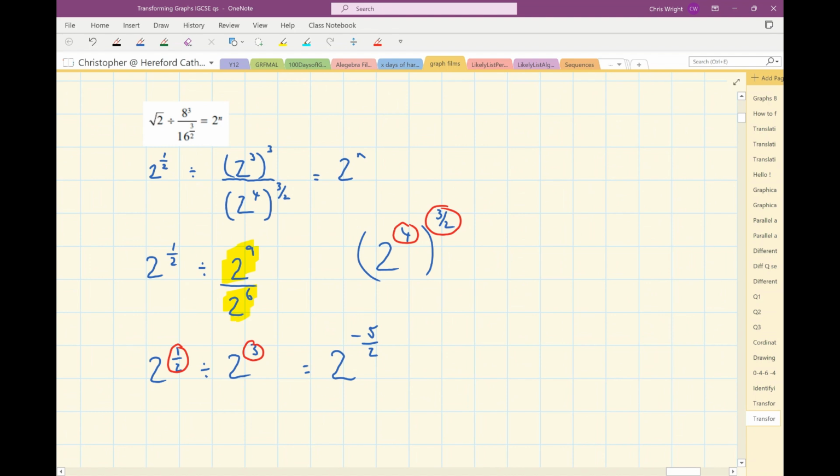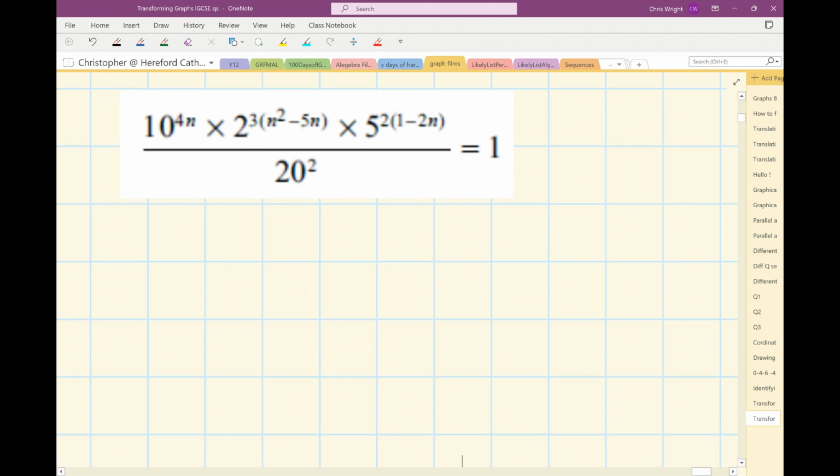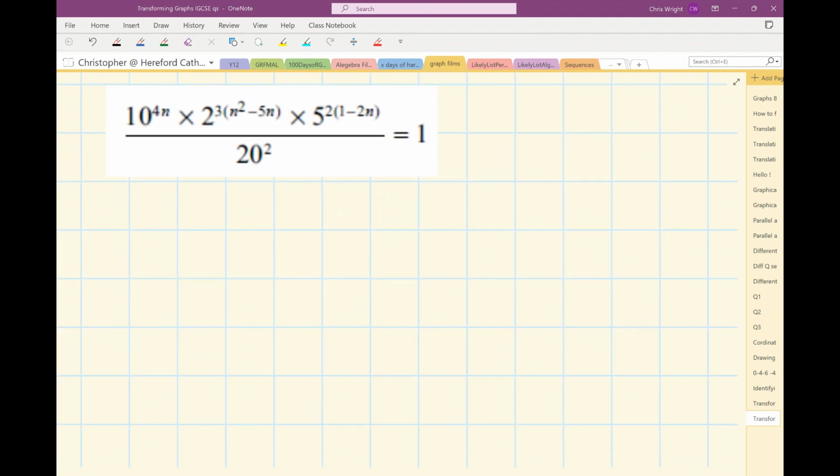Now's your chance to have a look at a question that's similar. Okay, so here's a similar question, perhaps a bit more complicated. What I would do is write each of those elements on the left in base 2 or in base 5, or in a combination of both, and I would take it from there. Have a go, and then press play, and watch me work my way through it and compare our solutions. Right. Pause the film now and have a go.